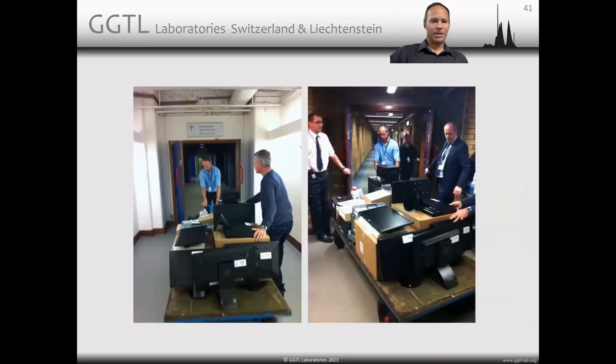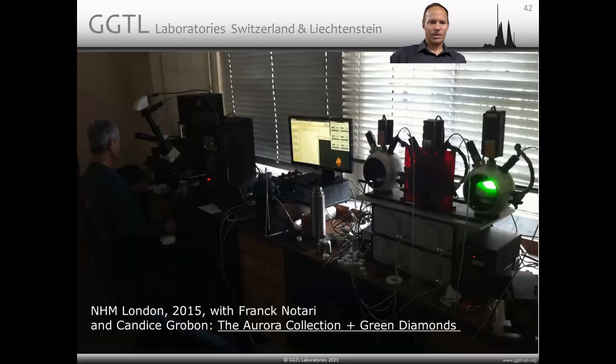There we go. You see the unpacking. So we got the material out of the car, everything through the halls of the museum, the underground halls. This is Alan Hart and Frank Notter in the left picture, pulling all the valuable equipment into the halls where we were allowed to test them. So we had to set up all the goods on site. We brought everything from fluorescence microscopy and spectroscopy through photoluminescence, UV-vis, infrared, everything. And we were working actually in a team here.